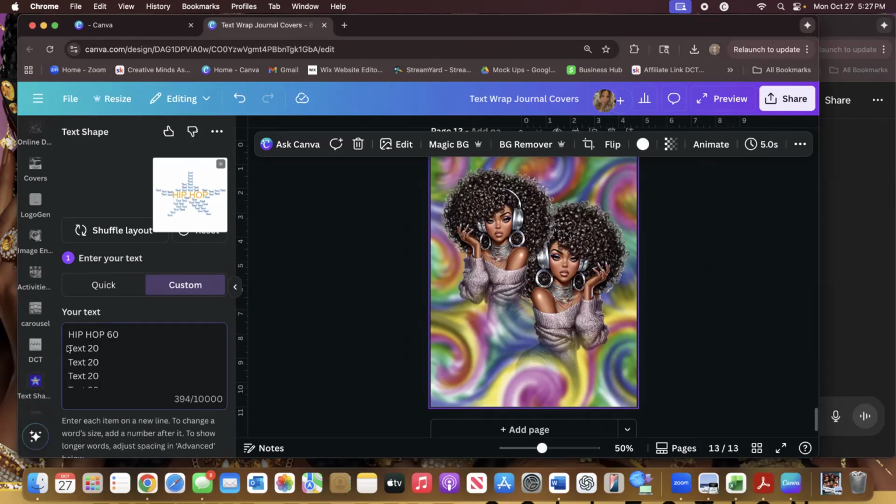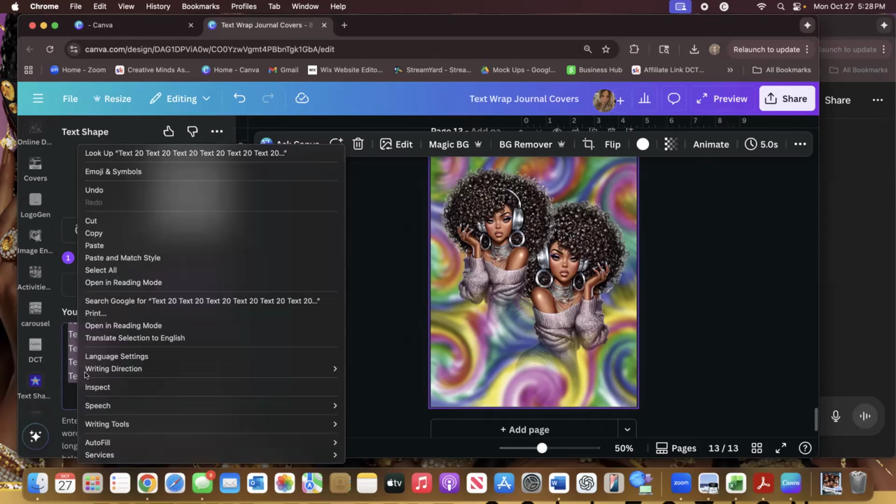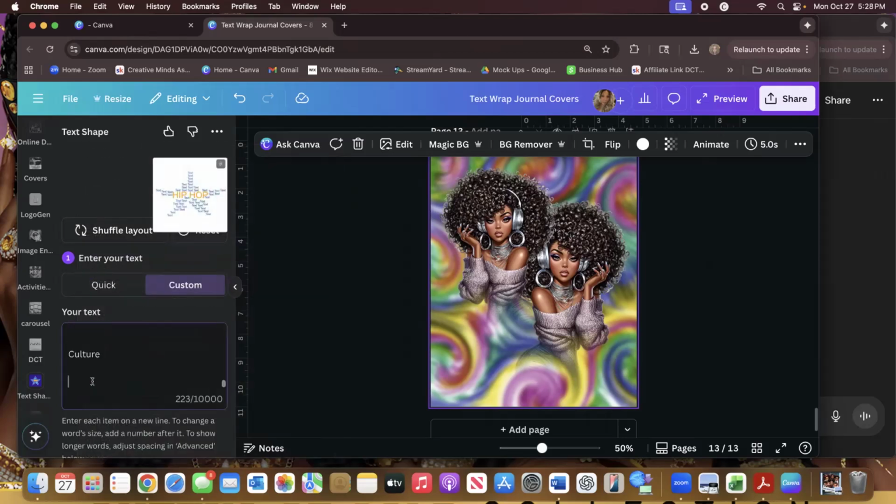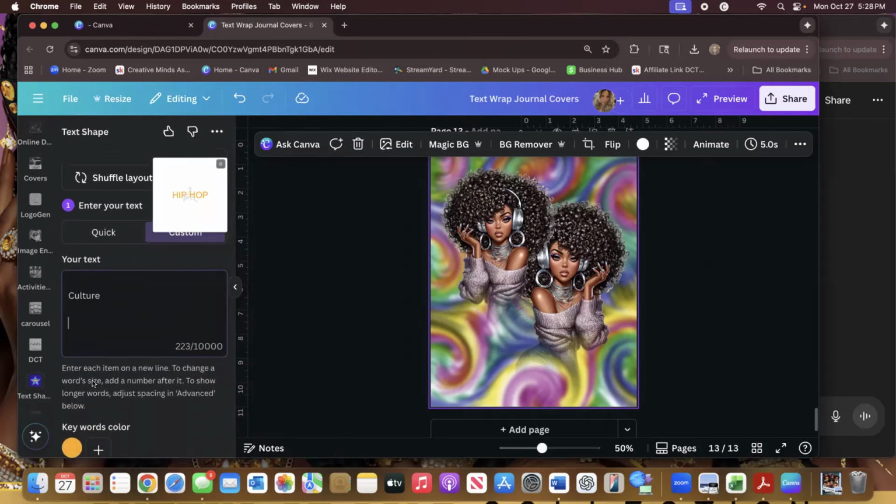All right. So now we're going to take all of these out and then I'm just going to paste in my words. I'm just going to put culture as the last one. I'm just going to take out these spaces in between. Oh, we put double spaces this time. Why did I do that?